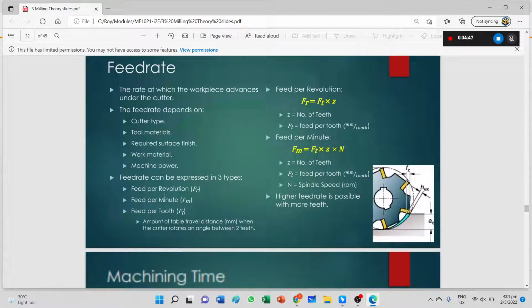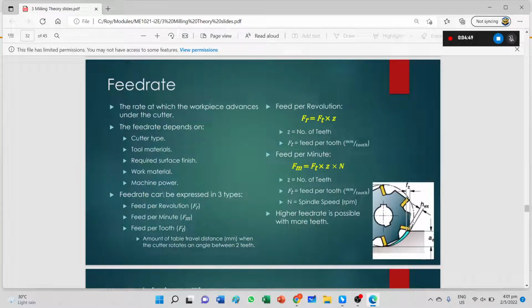Then there is feed rate. Usually what is given is feed per revolution, and that is actually feed per tooth multiplied by the number of teeth. So the number of teeth actually affects the feed per revolution. When you know your FR, the feed per revolution, multiplied by the spindle speed, you get your feed per minute.